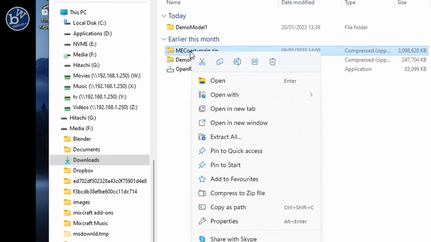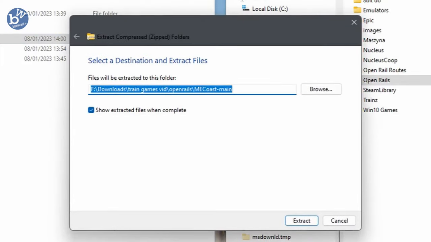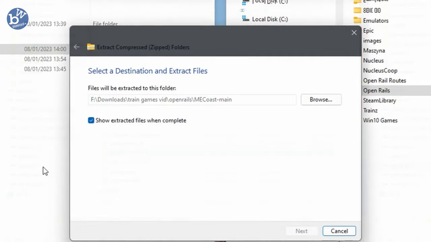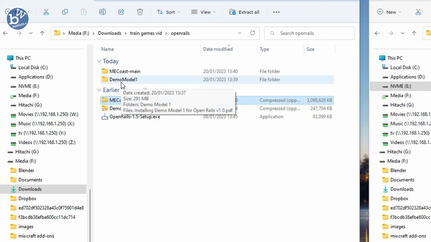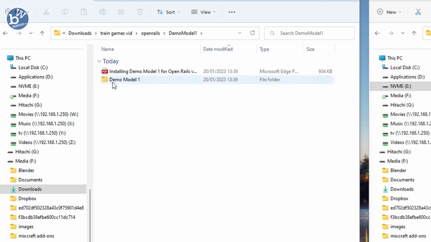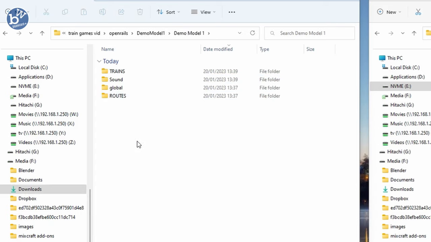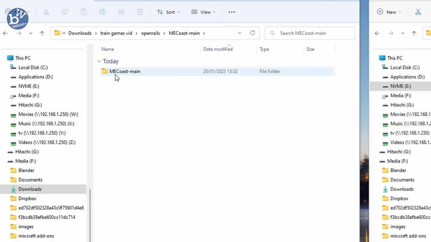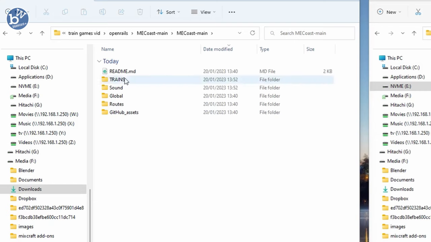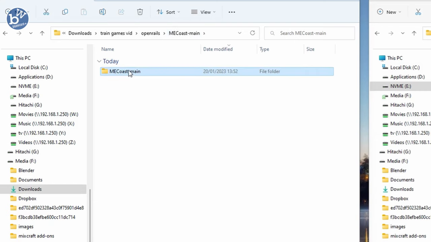Again, we're going to right click and go to Extract All. And finally, it's actually extracted. Now that took about half an hour to extract the second one. I did want to extract two though, because I want to show that each of these routes might be zipped differently. If we have a look at demo model one, we've got an instruction, then we've got the folder. So it's this folder here, which we will want to copy over. Now on this one here, there's nothing in here, but again, it's the second folder we want to copy over.